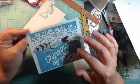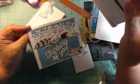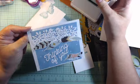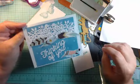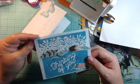I think it might have been a Diamond Press thing. And I cut them all out with my Diamond Press. So, there you go. Those are my two cards for now.